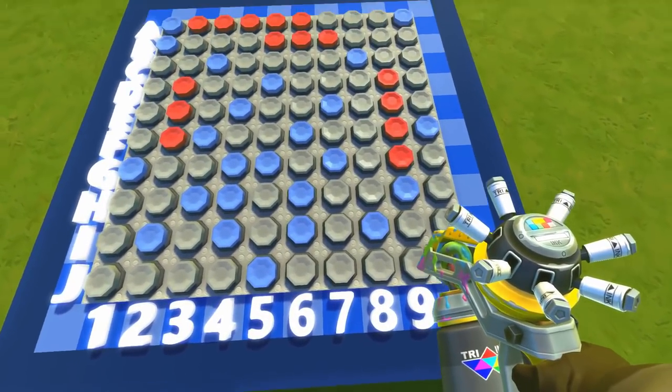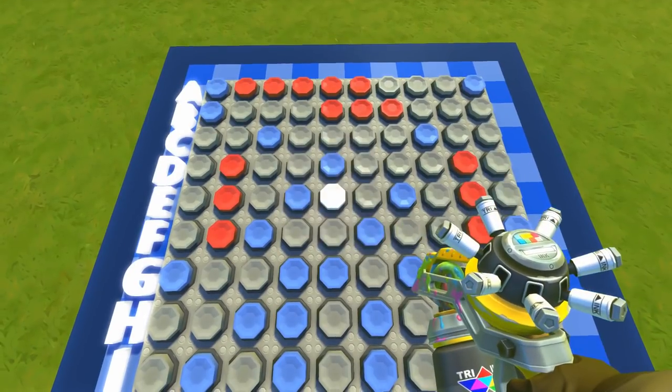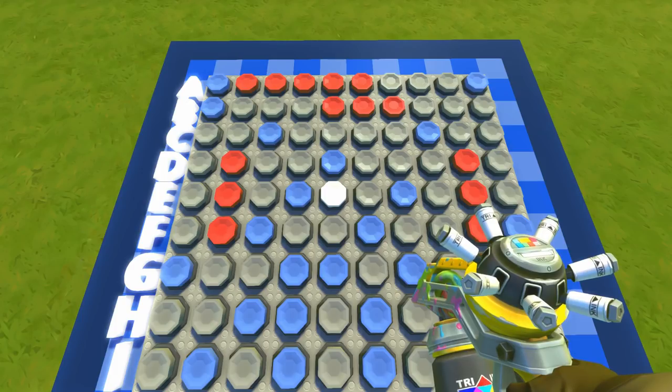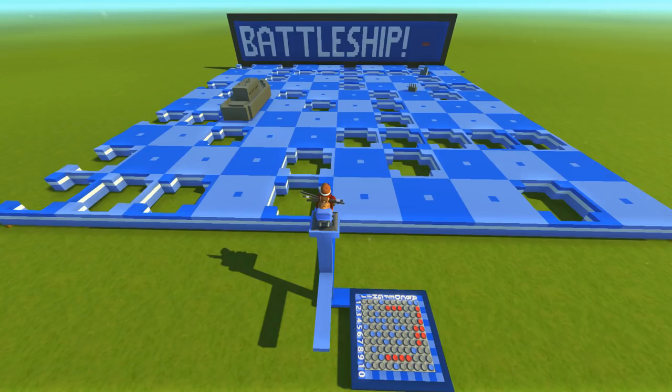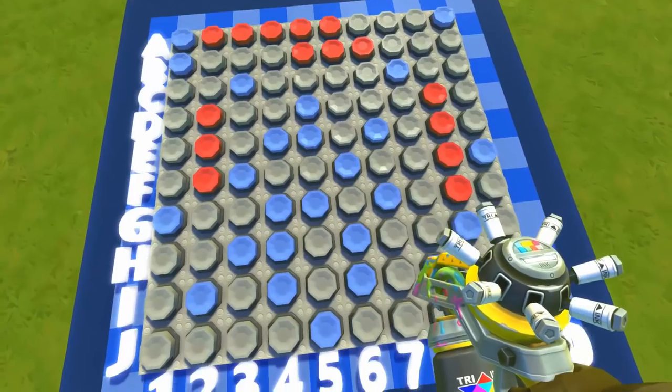There's so many spots. There is nothing. What is the strategy? But I have a feeling. Nope. Let's go. Where are you going? Here. Oh. Hit. That was a hit? Yes, sir. Yes. Okay. All right.